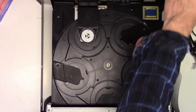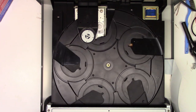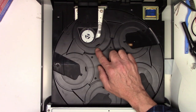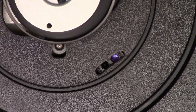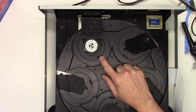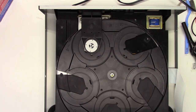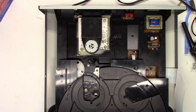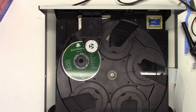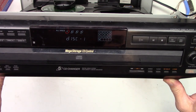Let's go ahead and power it up and see what happens. Power on — it's going to look and see if there are any discs in there. If you look very closely right in this slot you can see the infrared LED — you can see the infrared emitter is actually lighting up with a purple glow. That's what looks at the disc: the emitter shines up on the bottom of the disc and the receiver right here receives the signal if there is a disc in place. I'm going to open the drawer, put a disc in number one, and close the drawer. It knows there's a disc there — it loads the disc, reads the table of contents, and tells me I have 16 tracks on that disc.